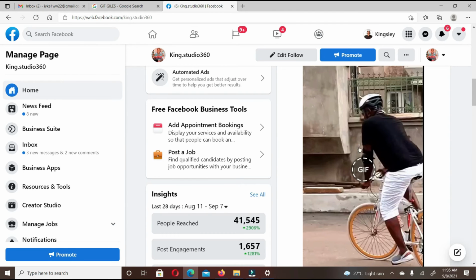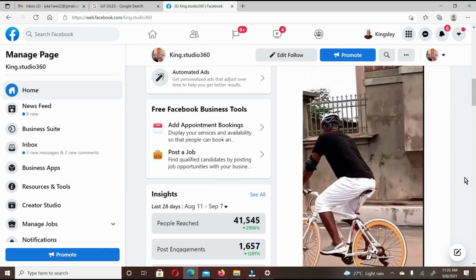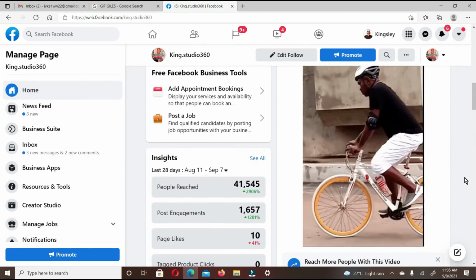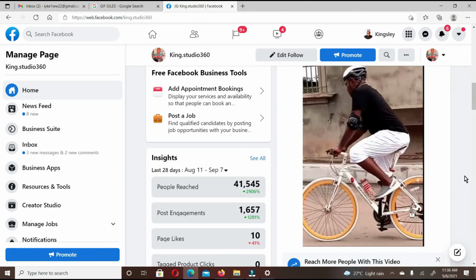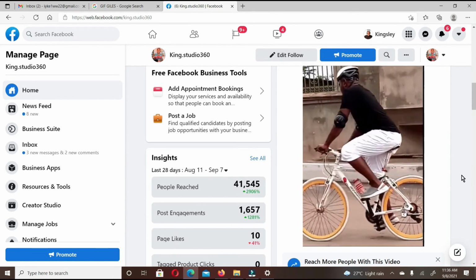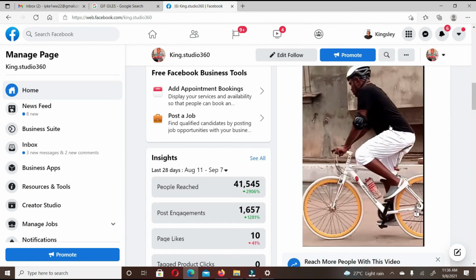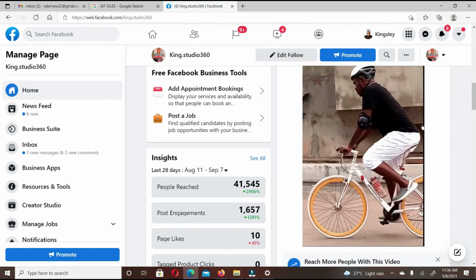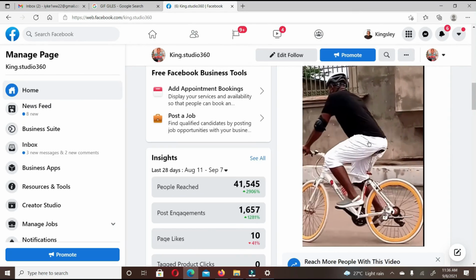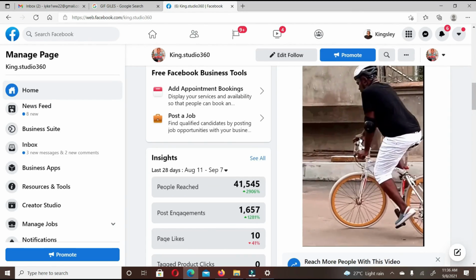Here is the file. As you can see, it's marked GIF. So once you touch this file, it's not a video, it's an image. It will be playing repeatedly on your Facebook or anywhere you upload the file. You can also add text to the file so that when it's playing, it will be playing with the text message that you wrote on it.